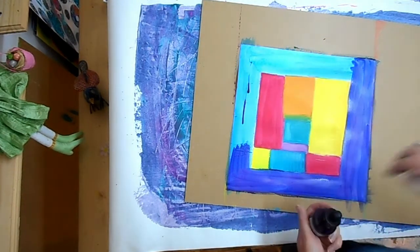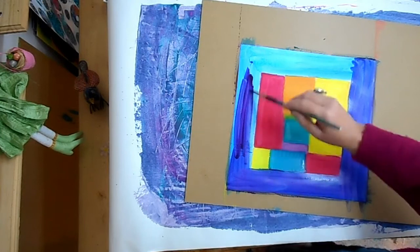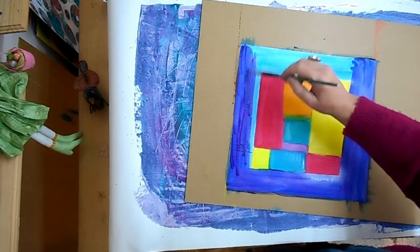Hope I don't run out of this ink. Oh wow, that colour's amazing. It's beautiful with all the other colours. Feels like it's just what I need.